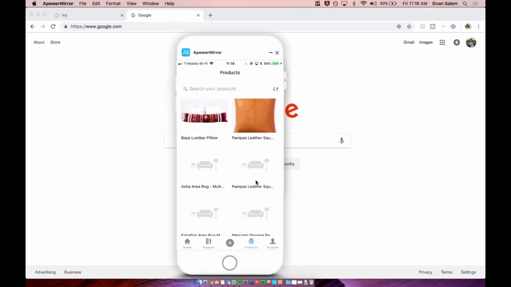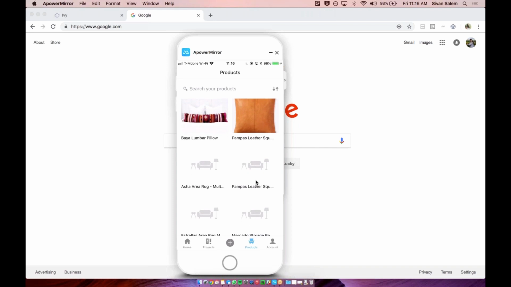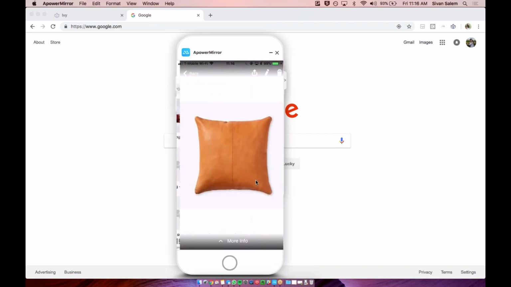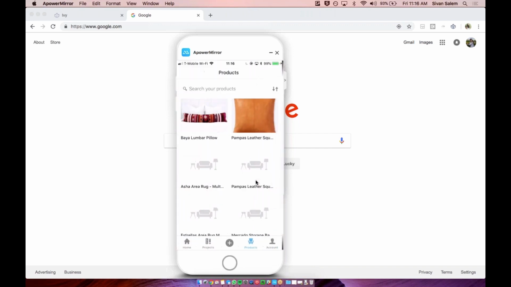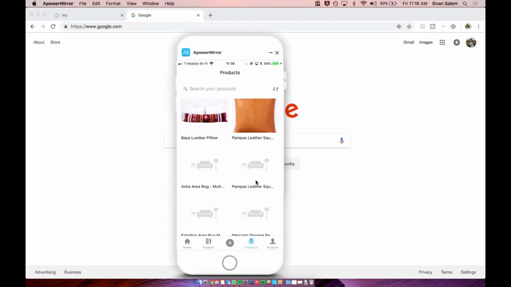So what I'm going to do is go ahead and go to my product library. And as I mentioned, I am in a shared working space. My Wi-Fi is a little bit slow, which is why these images are not loading. But what you will see is that if I do click into any of these, the images are appearing. So on your strong Wi-Fi, they should show almost like an Instagram feed of all of the products. This is your Ivy product library.